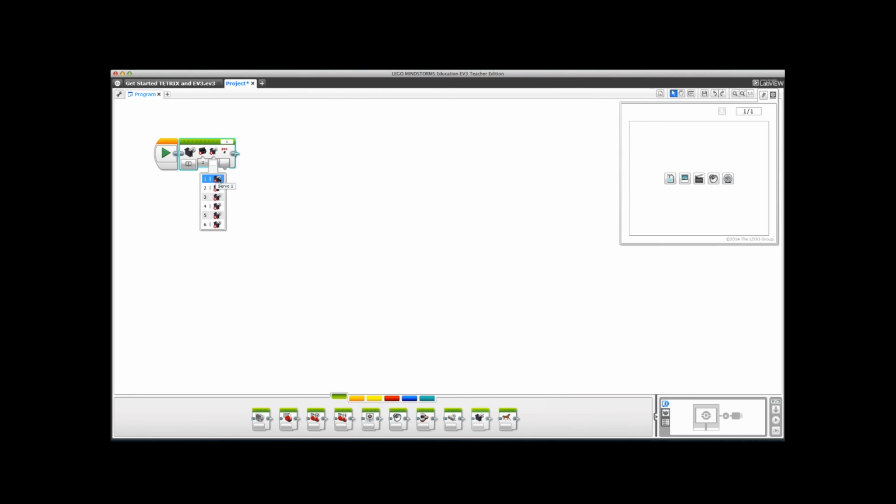Okay, I'm going to go ahead and just close this window out because we know it's just a blank project. I do not want to save. So again, the project's title is Getting Started, TETRIX and EV3. When I first open my window up, you are going to, and I'm going to minimize this if that's okay, so that we can see my full window.